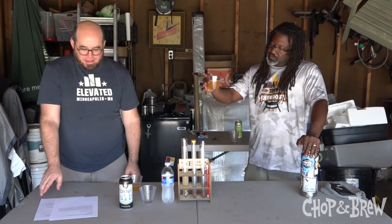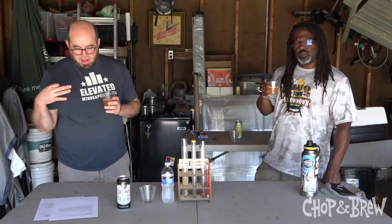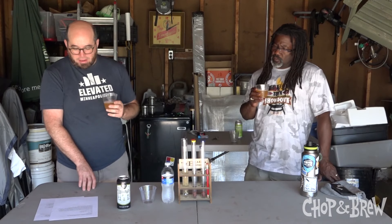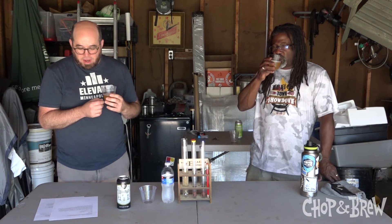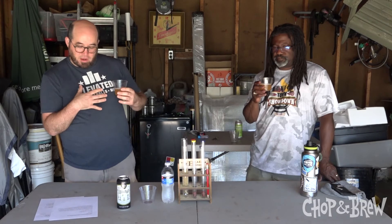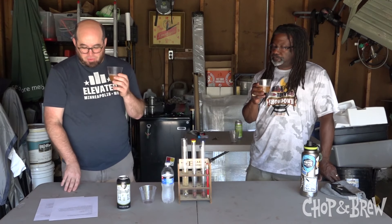Beer number two is in the glass. This is Troggs Brewing Company Lolly Hop Double IPA. We've moved up to 8.2% ABV. The malts are oats, rustic pale, and wheat. Hops: Azaka, Citra, Mosaic. The story is when they make their annual pilgrimage to the hop-growing hotbed of Yakima Valley, they eyeball hops on the vines, crush them in their hands, rub them till all the oils fill the air. Lolly Hop brings together three of their favorites — dry hopping with Citra and Mosaic layers in notes of orange, grapefruit, melon, while Azaka in the kettle adds hints of papaya and pineapple. Locally harvested Pennsylvania rustic pale ale malt provides the backbone, and wheat and oats make this beer smooth with a touch of haze.